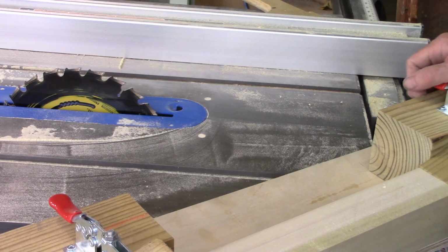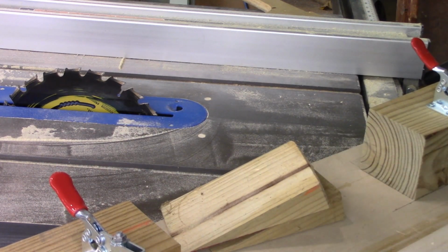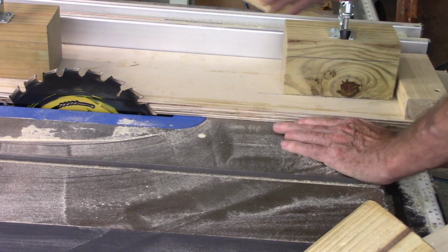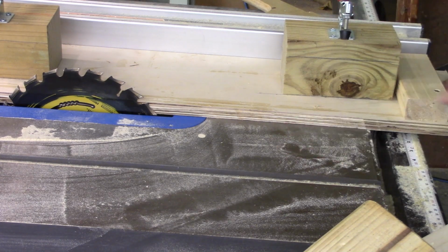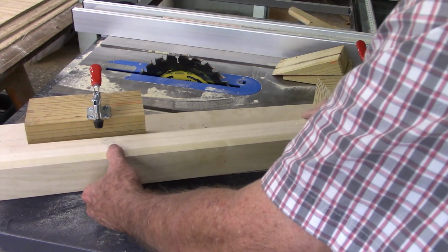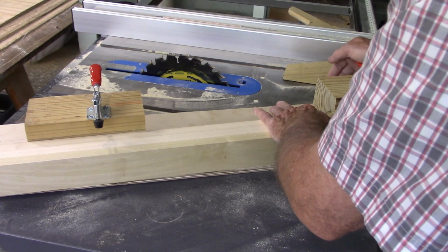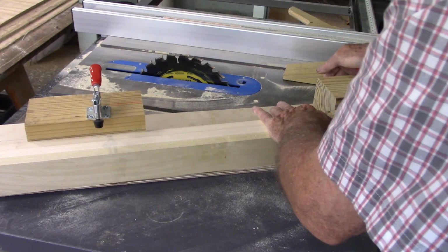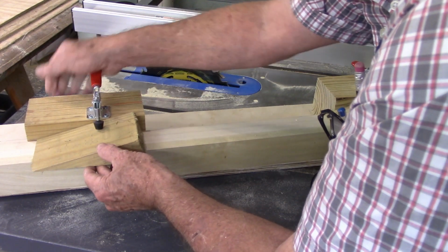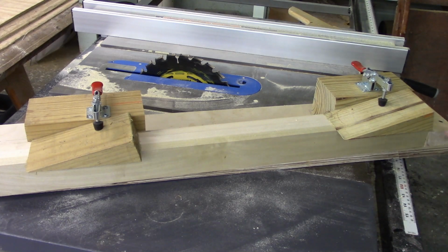Let's give this thing a whirl. Now to set this up, first I'll undog my leg, take it out, and then this tapering jig, you want it to be exactly on that fence, just like that. Okay, now just dog my piece in. Okay, now run it through.